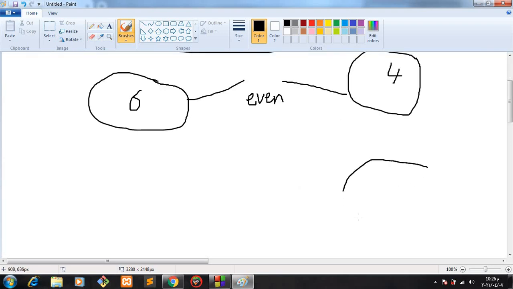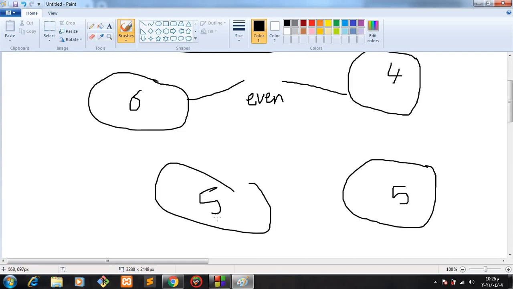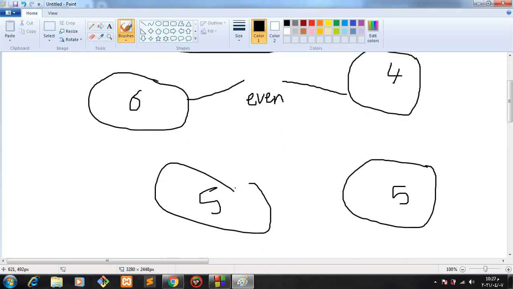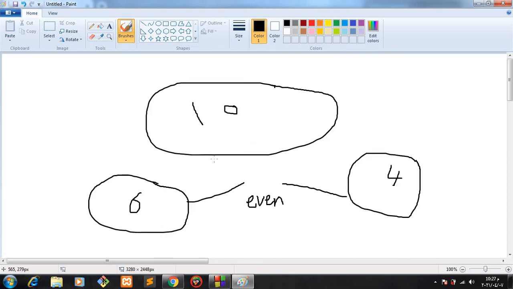I cannot divide it like 5 kilos and 5 kilos, because 5 is an odd number. First, I want to check that 10 is an even number, because if it's an odd number, I cannot divide it into two even halves.